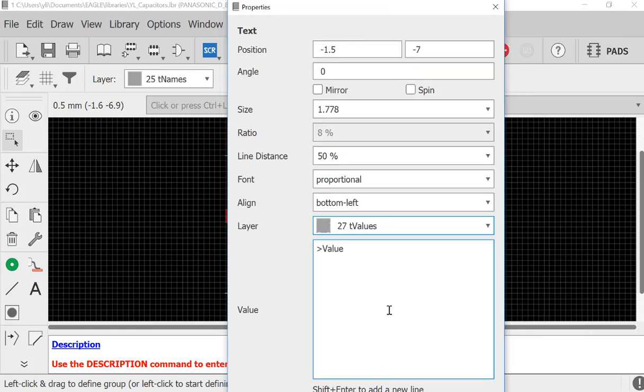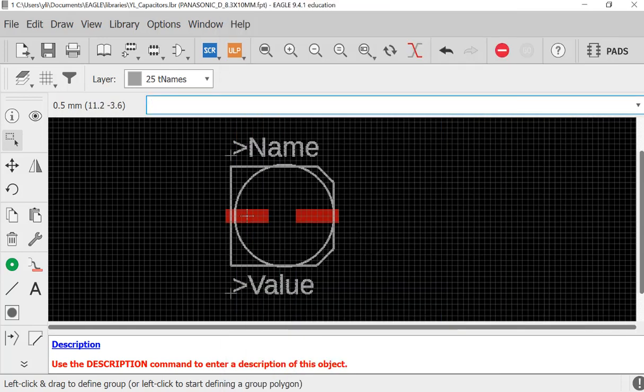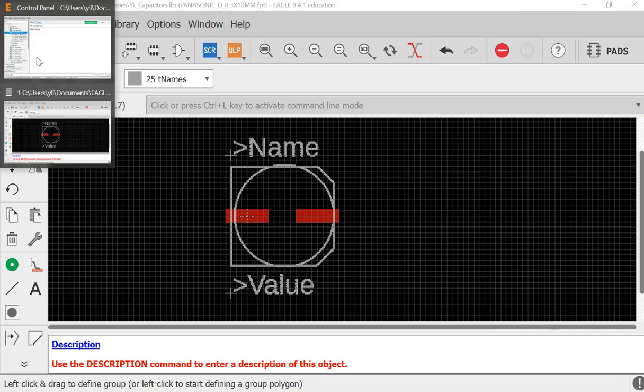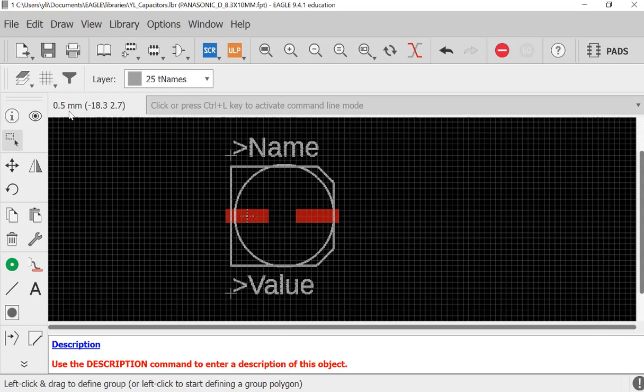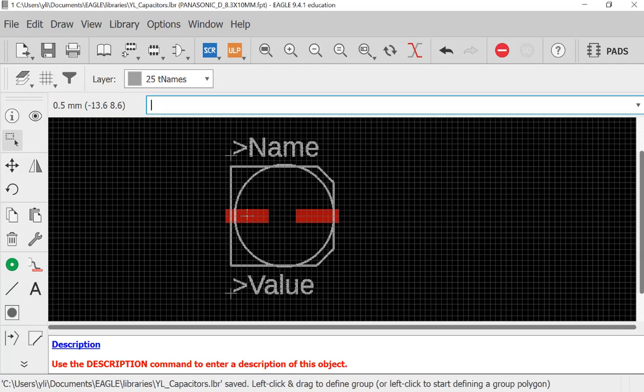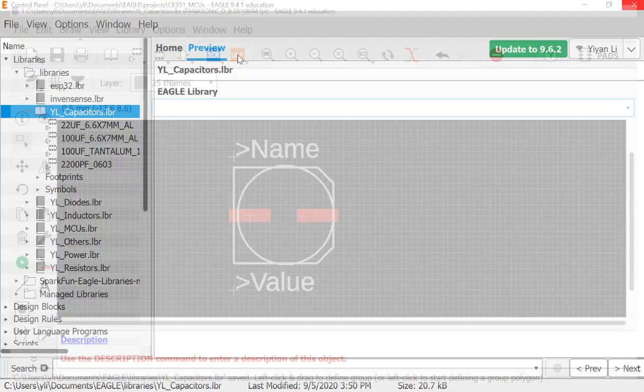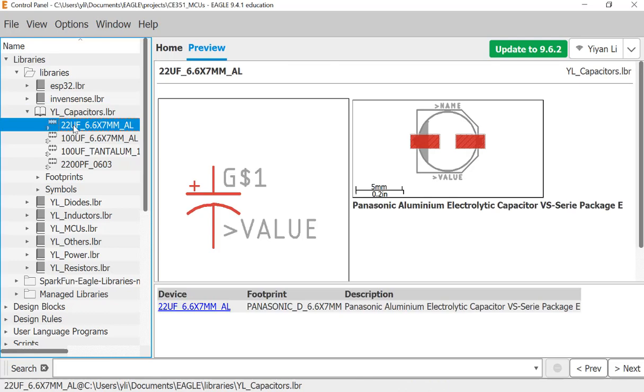Okay, is that right? Let me double check if I have this correct. So let's save it first. I'll come back and revise it. Name on the top, value at the bottom if I'm correct. Yep, so that's fine.